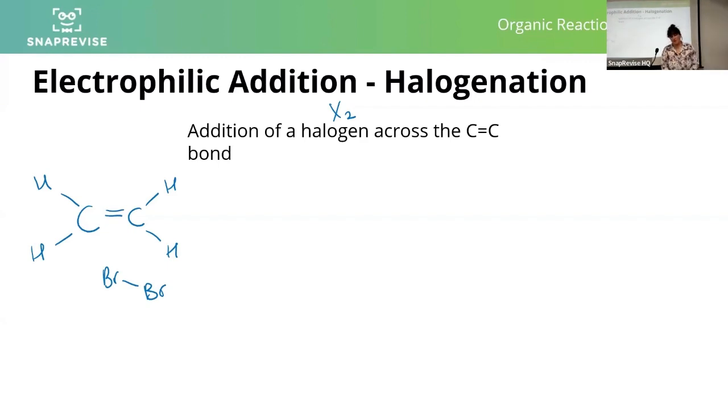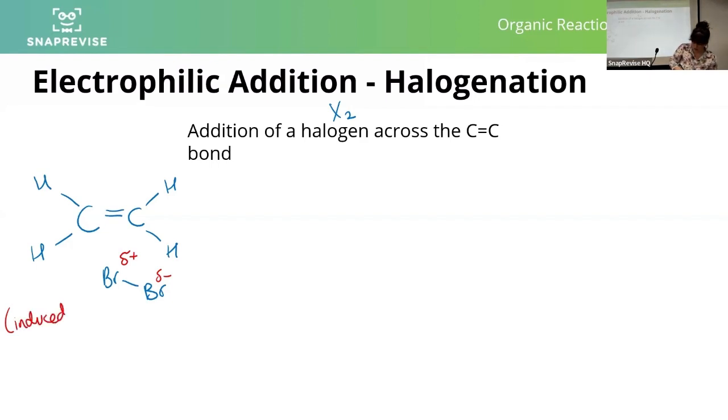So what happens when you've got, for example, bromine or a halogen that approaches a double bond, which is an area of high electron density? That's lots of negative charge around that double bond. What's going to happen to the bromine? It's going to polarize that bromine bond. It's going to induce a dipole. Technically, that dipole could happen instantaneously. It could have been an instantaneous dipole that formed, but actually it's much more likely that it's going to be induced, because one of the bromines is going to be slightly closer to the double bond than the other, and that's going to repel electrons away from that bromine towards the other bromine. So you're going to get an induced dipole.